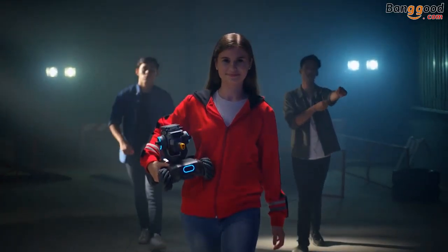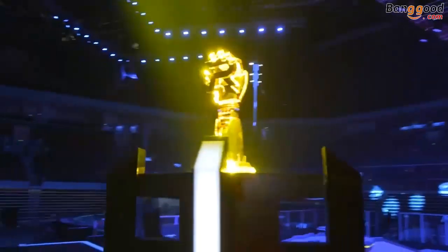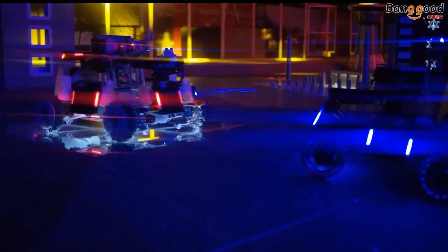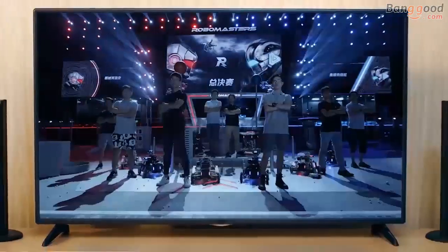And when you've run out of opponents in your backyard, you just might be ready for DJI RoboMaster, the world's toughest international robotics competition. There's five minutes left. The team is going to have to make something happen quick. It is over. Ladies and gentlemen, here are your RoboMaster champions.